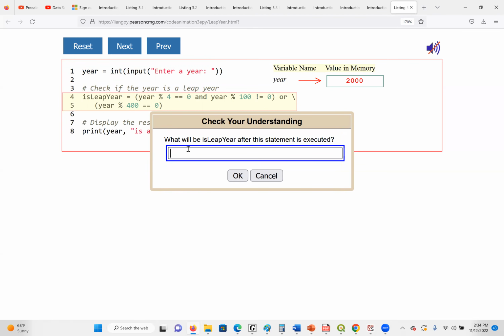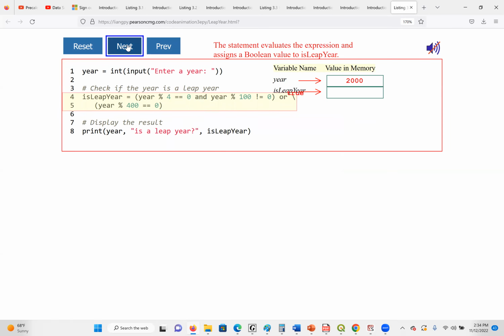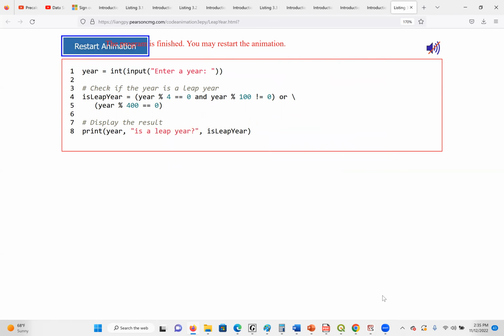So I'm going to say true. See, they say you are correct. So leap year will be true, and we are going to print it. Here, 2000 is a leap year, and that is true.